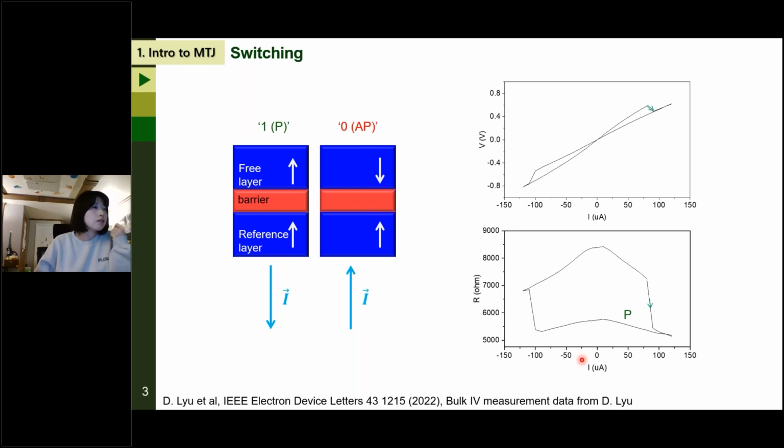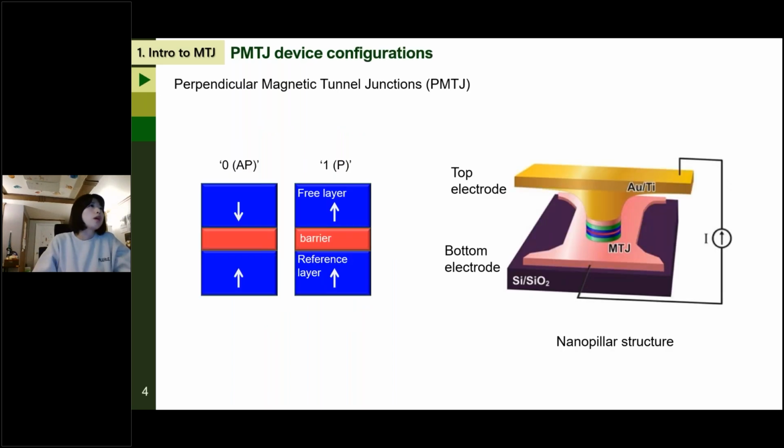So in the RI, resistance-current graph, the resistance shows the higher resistance as shown here. So this is the common graph in these MTJ devices, and this is the basic mechanism in the MTJ device.